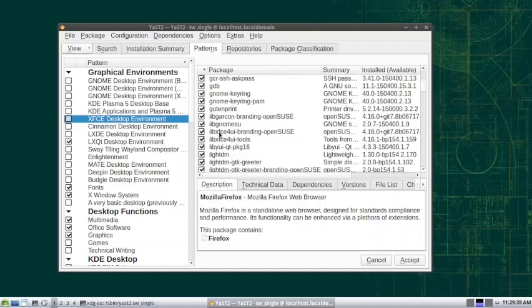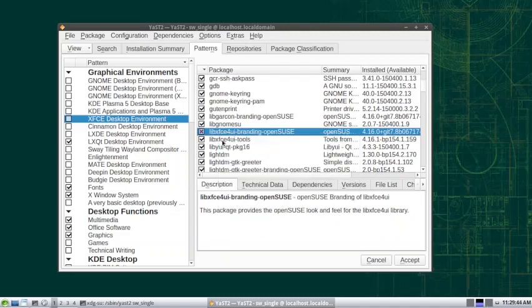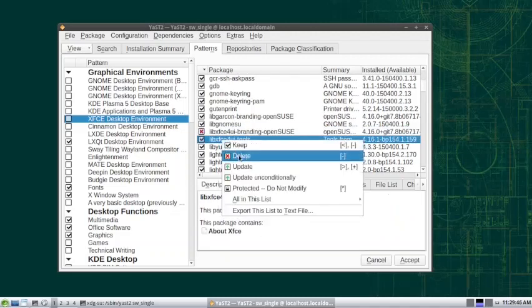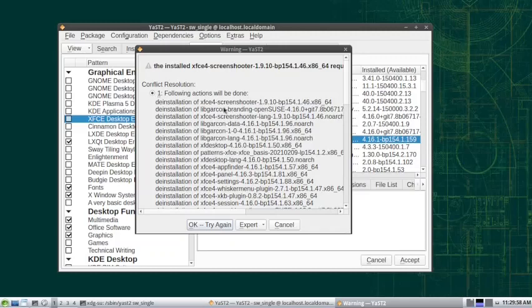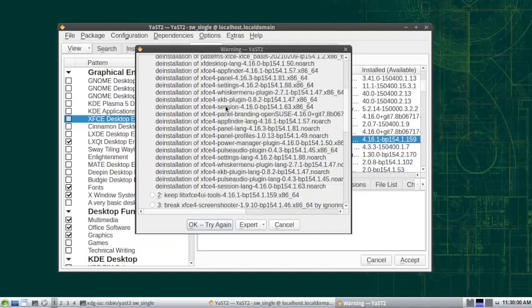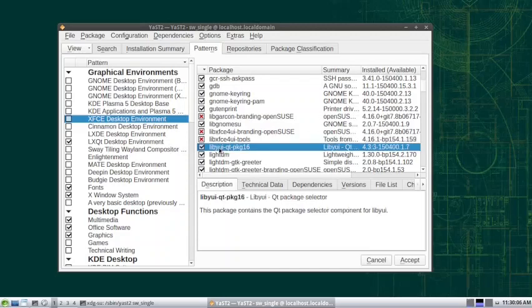Okay, so here you can see this you can remove. This is an XFCE application. You remove only the applications that you know belong to XFCE only. Don't touch any other applications. This will cause the deinstallation of many of the XFCE components or packages. Leap UI Qt also belongs to XFCE.